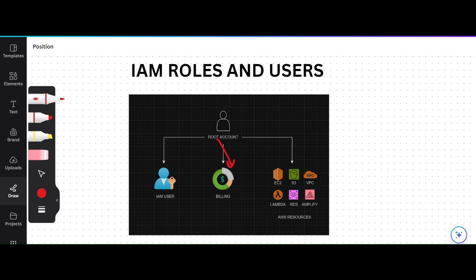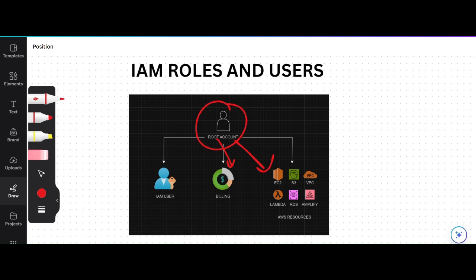It can control the billing as well as all the resources and the permissions associated with those resources. So this root account has access to everything inside your AWS account.